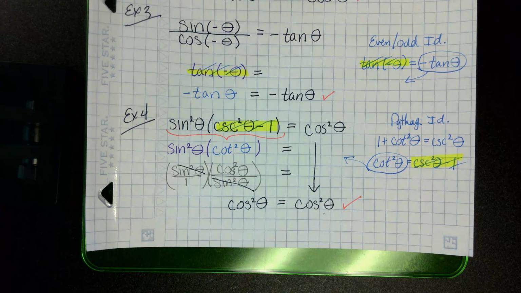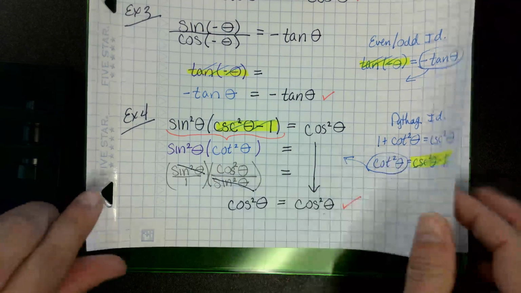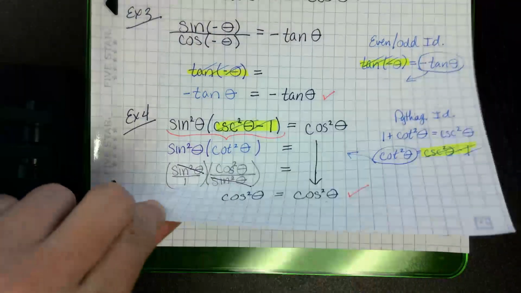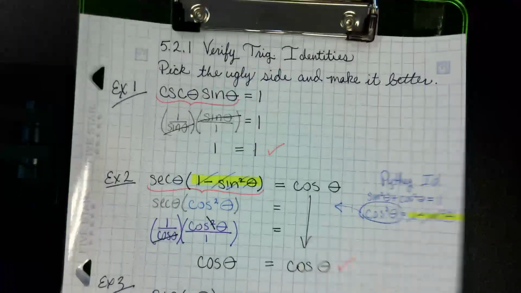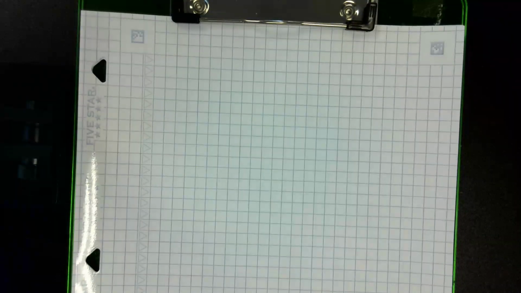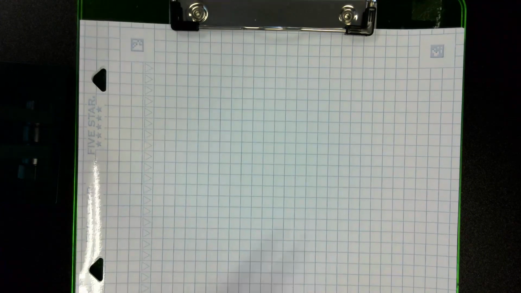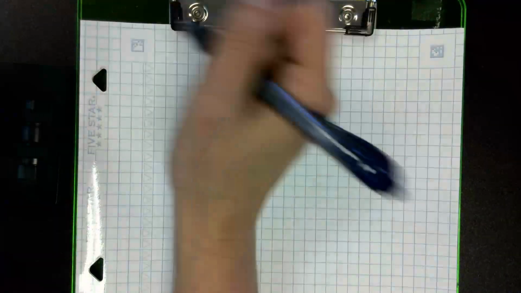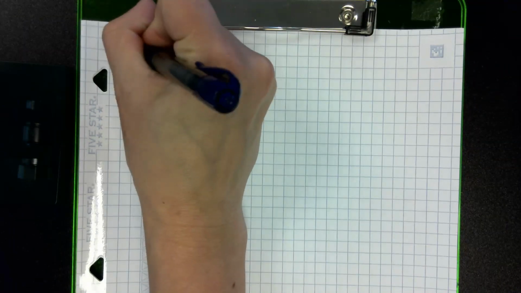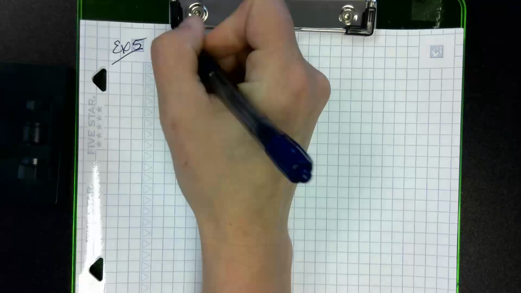All right, I'm going to go over 2 more. All right, so my example 5 is the most complicated of the ones that I'm doing today. But it's okay. You can still do it. It's not that bad. Example 5. I just want to get you ready for that. This is the most complicated of today's examples.